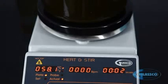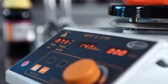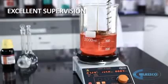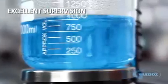The Glassco hot plate offers three separate LED displays indicating heat, stirring and time. Viewable from a long distance, which makes this machine the most desired option available for laboratories.